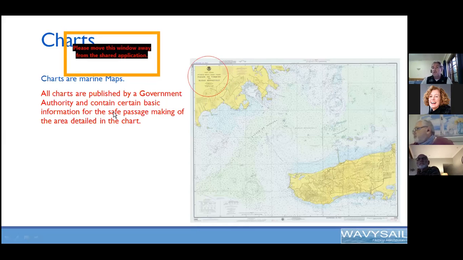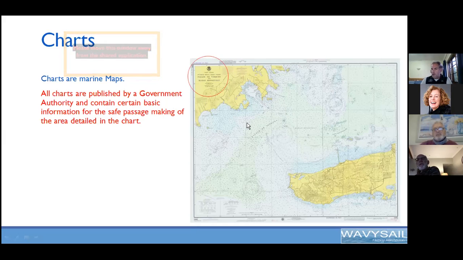Note the word safe passage making. Okay? And the charts are then detailed in a certain area. These charts originate from usually one or other's navy, wandering around these specific seas and doing depth soundings. They were done at a certain time and date.